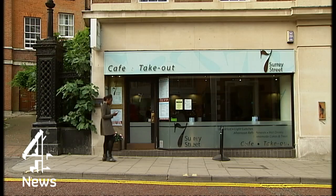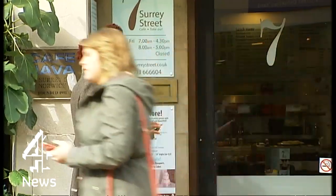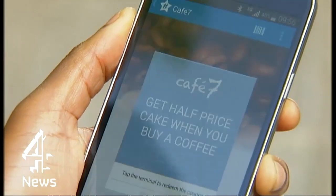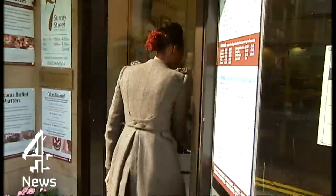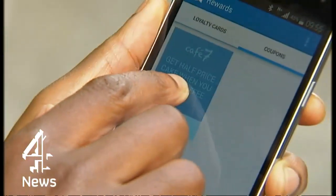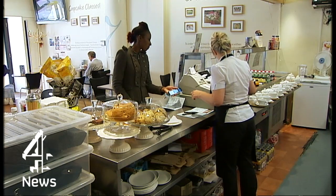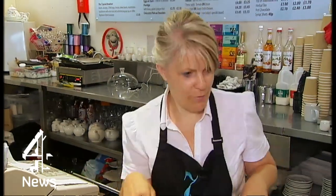When you pass a beacon, your phone's Bluetooth connects to it. If you've got the right app, the beacon triggers an advert direct to your screen. The idea is to pull you into the shop to redeem the offer. What if your Bluetooth is switched off? Well, Apple is backing the technology and recent iPhone updates have automatically turned Bluetooth back on. Some estimates show 9 out of 10 iPhone owners now have it enabled.